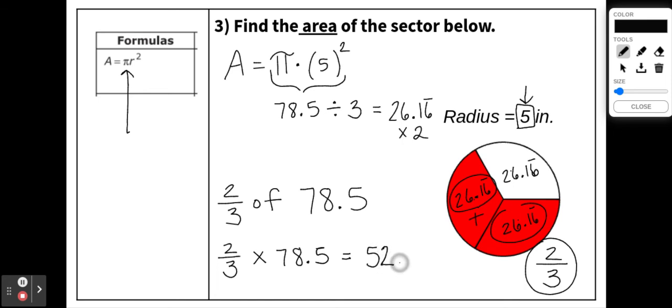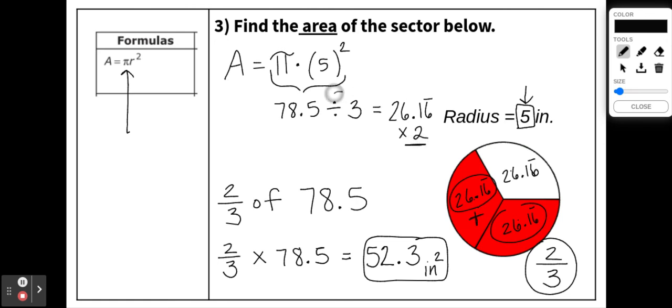And if we round this to the nearest tenth, it would be 0.3. And that will be square inches. Now this is the exact same answer that you would get if you added these 2 together or you doubled your answer when you divided by 3. But just be careful with that division.